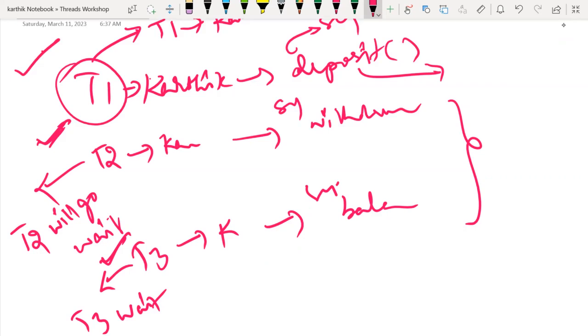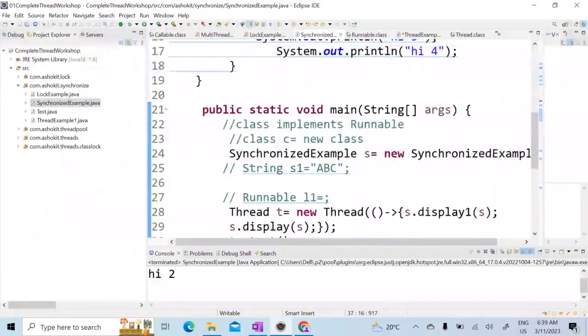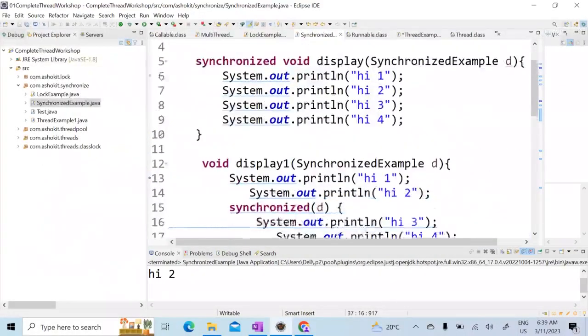Yes. Now, if there should be a mechanism where whichever thread has been waiting for a longer time is given priority access, the first chance. If that is the case, can I do that with the synchronized keyword? No, sir. Inside a synchronized block we can keep it. Inside a synchronized block also, can you say which thread can execute?